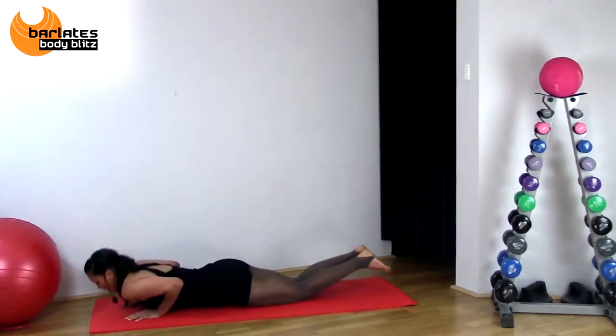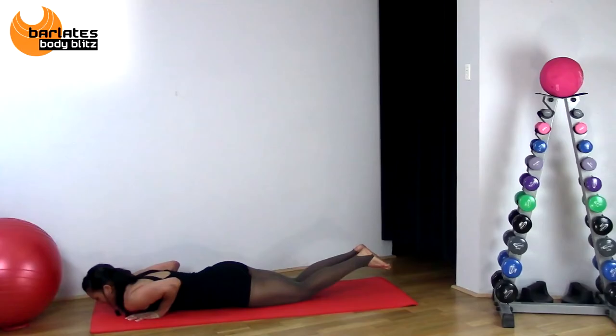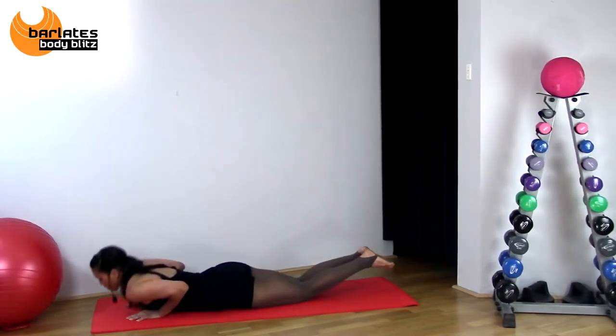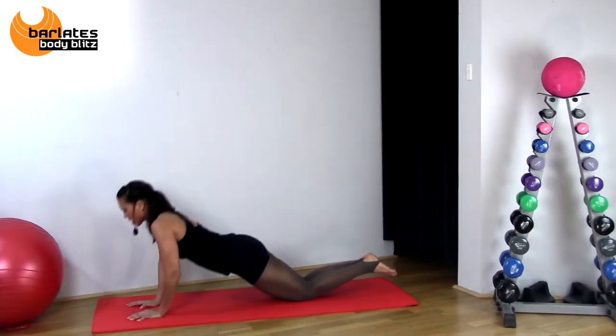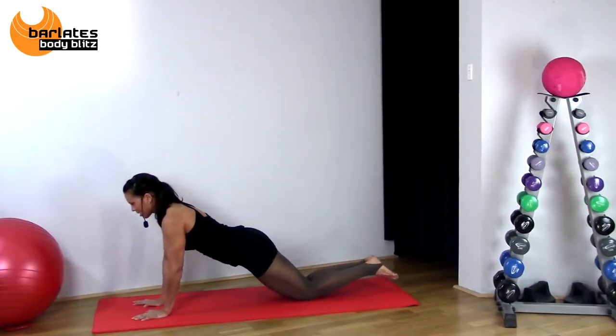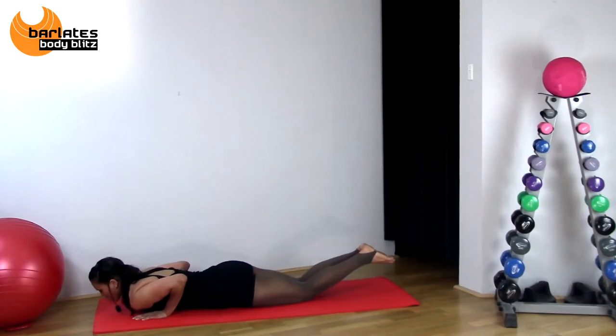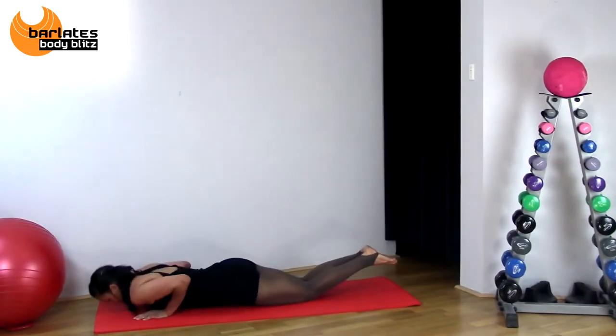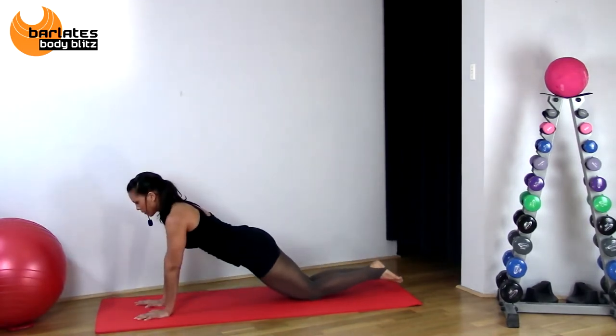So all the way down, almost like you're dropping down from the mat and then pushing yourself back up. You can even let your whole body rest on the mat for a second and push up. Make sure your elbows are in to your rib cage. Don't let them flare out and up. All the way down, touch your nose to the mat and push back up.